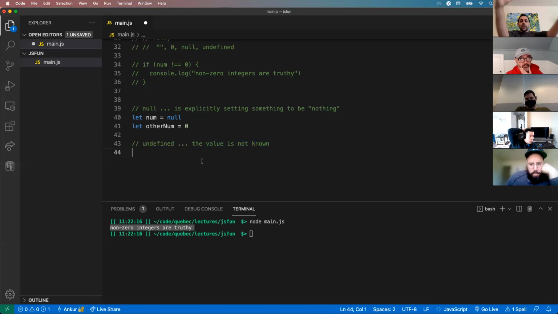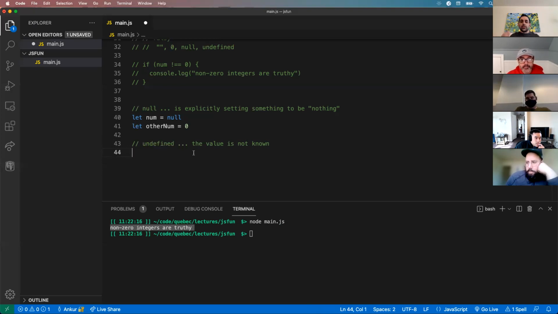However, if there's a bucket off in the distance and I can't really peer into it, I'm just looking at the bucket. The bucket in this case is a variable. I don't know what's in that bucket. There could be something in it. There could be integers in there. There could be a string in there. There could be an array in there. There could be donuts in there, or there could be nothing at all.